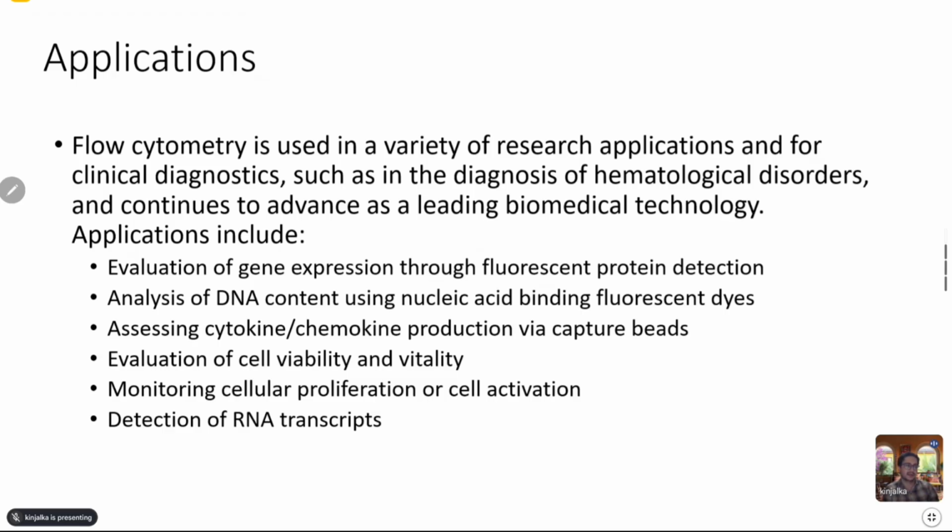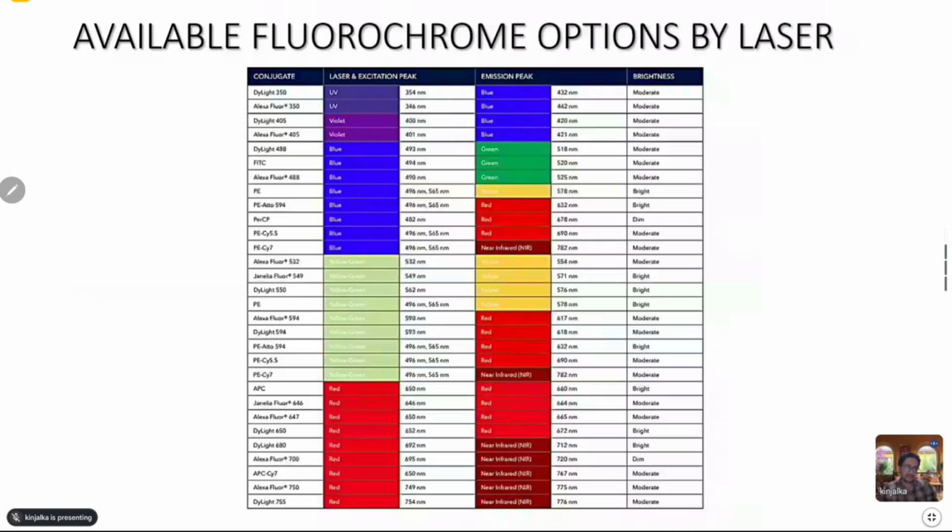Luminex is a kind of technology where again it is multiplexing. You have to understand the beauty of flow cytometry is multiplexing. In one go, you can look at different antigens, their numbers, their intensity, their positions, and so on. Luminex is one kind of flow cytometry where in one go you have different beads, and different beads are tagged with different antigens or antibodies. So whenever there's a reaction, you have a different signal coming out. So multiplexing capabilities are immense in flow cytometry, right?